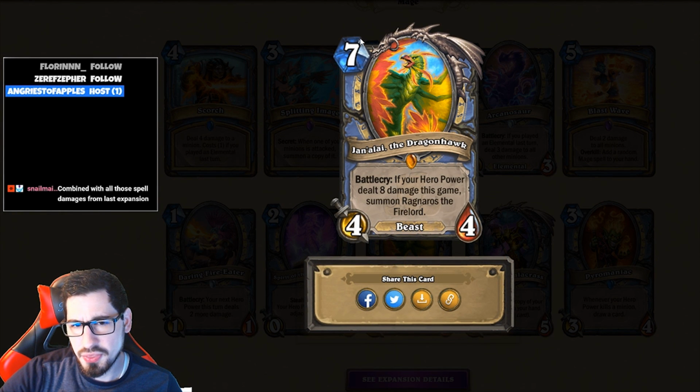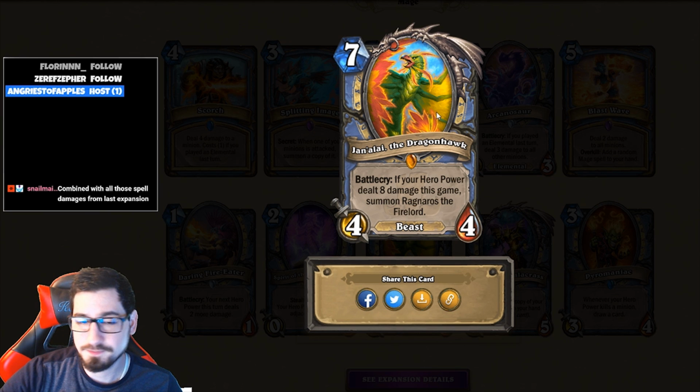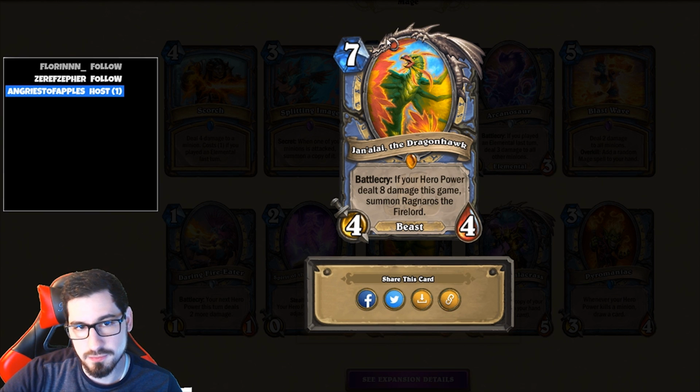I think we covered this guy. No, yeah, we definitely covered this guy. He'll definitely be seeing play in control mage, summoning Ragnaros for 7 mana, plus having a 4/4 body out. It's just pretty good, right? So no complaints there. I don't understand where this picture fits into the mage class. You know what I'm saying?